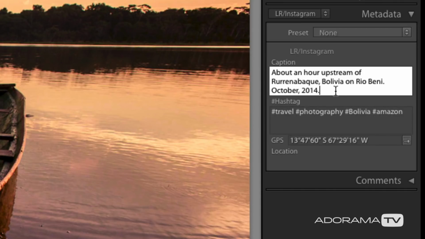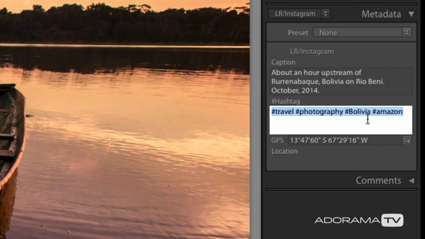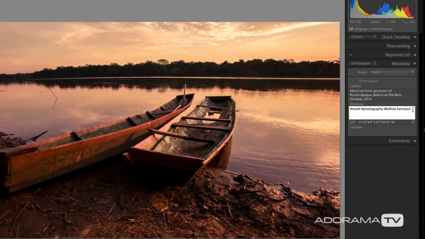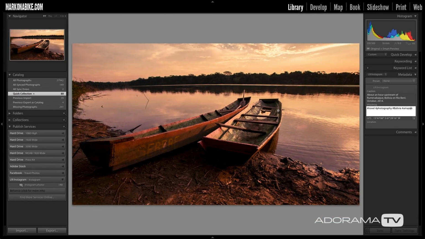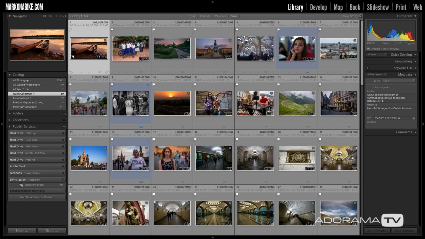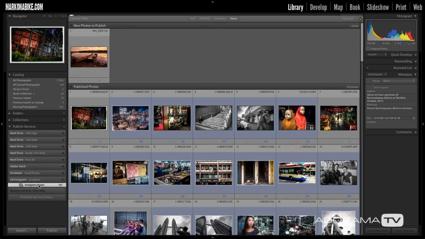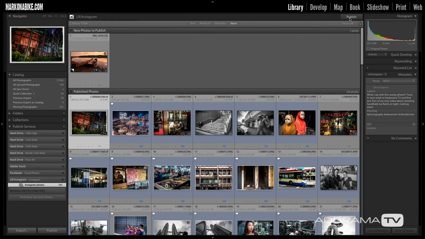So these are going to show up in Instagram. So this is the caption that I want to show up in Instagram. All of the hashtags that I want to have, I've already populated those, but you can just type in your own. And then once that's done, if you have a GPS location, great. If not, you can add a location later in Instagram. Once that's done, adding this to Instagram is incredibly simple. All you have to do is, we'll go back here to the grid view, I just drag this and drop it into my Publish Services, just like that. Click on that, and then I can click Publish. Once I do that, it is going to show up on Instagram. That's it. That's all there is to it.